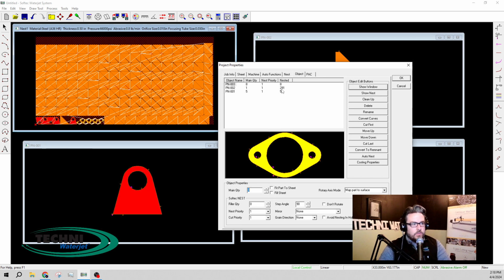Another nice thing is once this is done, we can save this program knowing we have this strip of material, not a whole lot of material left, but let's say it's a larger piece that's left up over there. We could actually fit whatever we wanted into there and just run that. So now we have an idea of what's left over on our sheet, so we can go back and use just the leftovers. It's very handy, very easy to use that way.